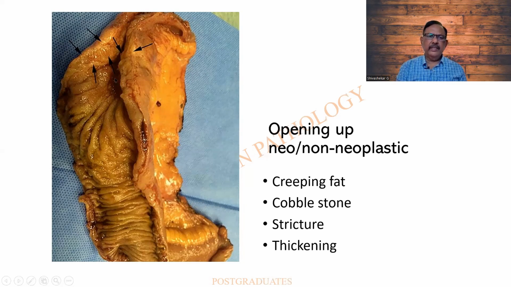And this again is reflected by the mucosa in a radiating manner that we see in a case of a peptic ulcer. So here there is a chronic inflammation that is pulling the mucosa. Whereas on the contrary, these are all perpendicular to the longitudinal axis, which is quite normal. Externally, always look for creeping fat, and in the mucosa, a cobblestone appearance, etc.